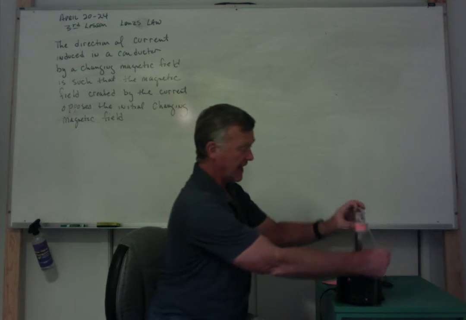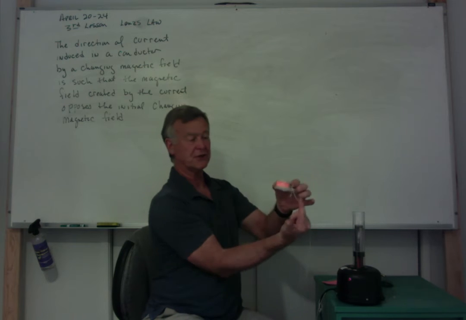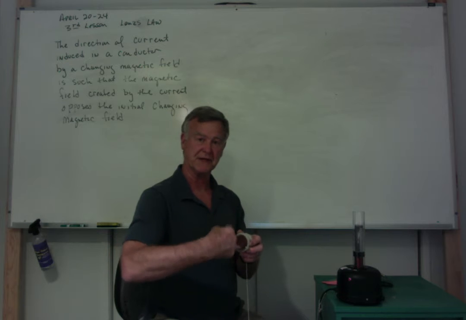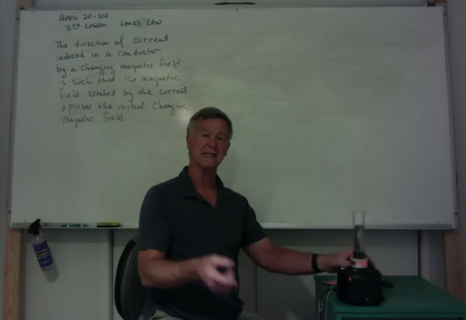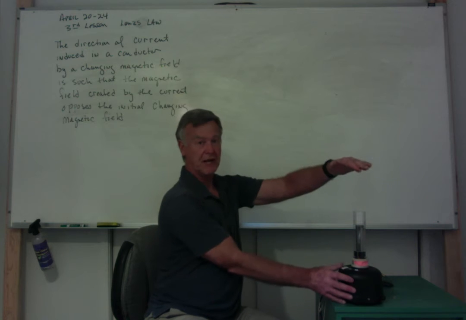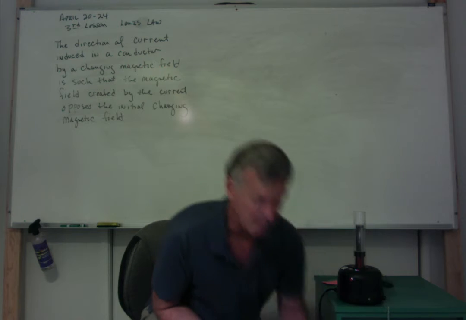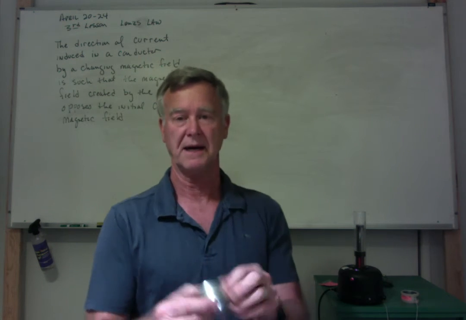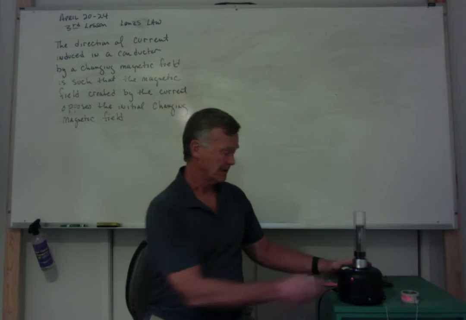What's happening is this magnet is going back and forth. This current is then switching back and forth. So the current is going this way, then this way, then this way. And as a result, this is becoming a magnet, but it will always be a magnet that is opposing the direction of the current. I mean, of the magnetic field that's doing it. So I'm going to put my hand here, and maybe you can see it a little bit better. Now, I have a second piece of metal here without the rubber on top. Let me put that on. Okay, watch carefully.